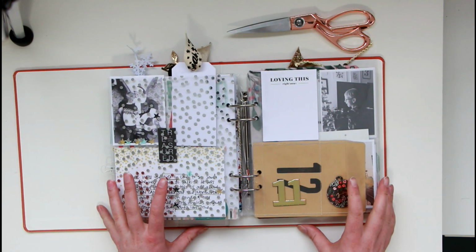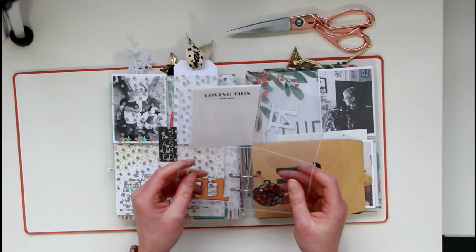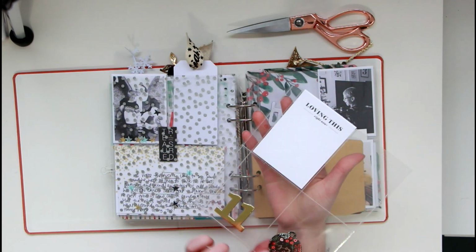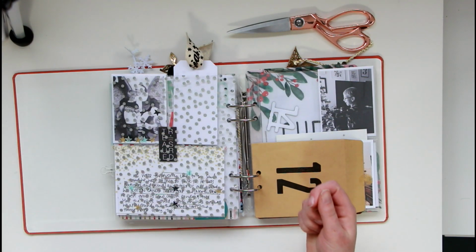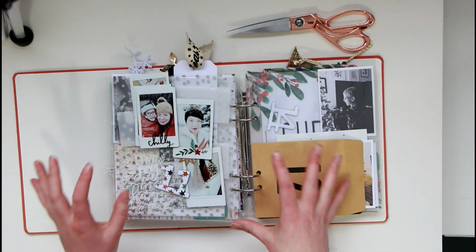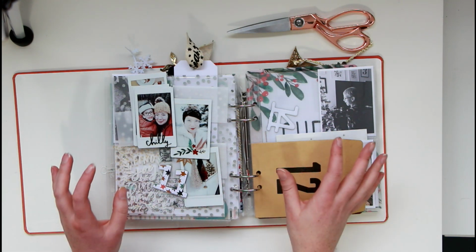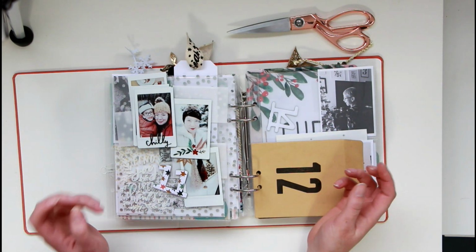So for now though, let me just dive into day 11. This is what I had down for day 11, a 4-pocket page with some journaling cards in the top and then a couple of pieces that I thought I would use. And I'm actually going to scrap the whole thing because I had a different idea. I know that some people get really stressed out by that idea, but I do really love foundation pages for helping to tell stories on a low day, but I also really love them when you can move them around or do something different with them.